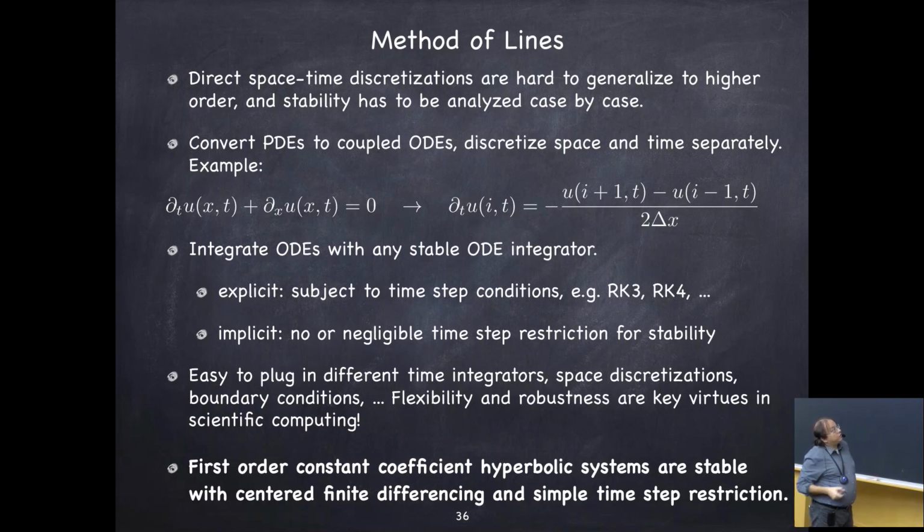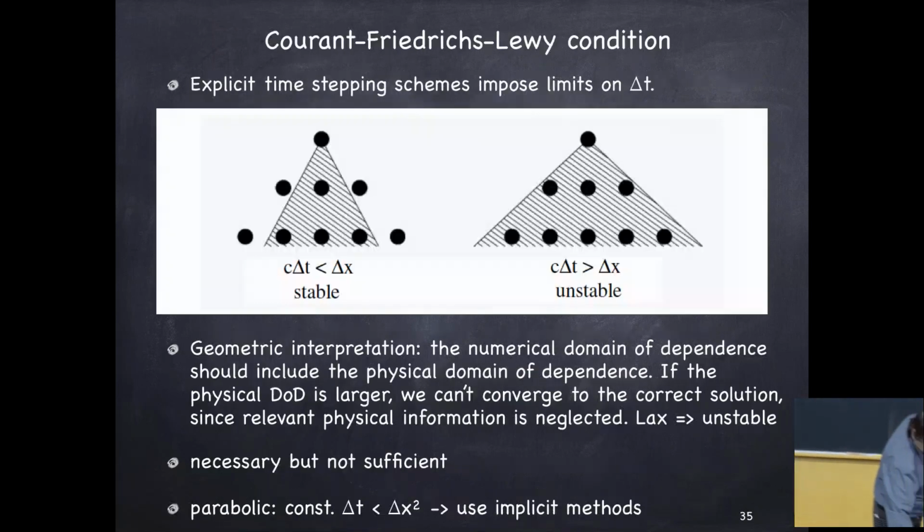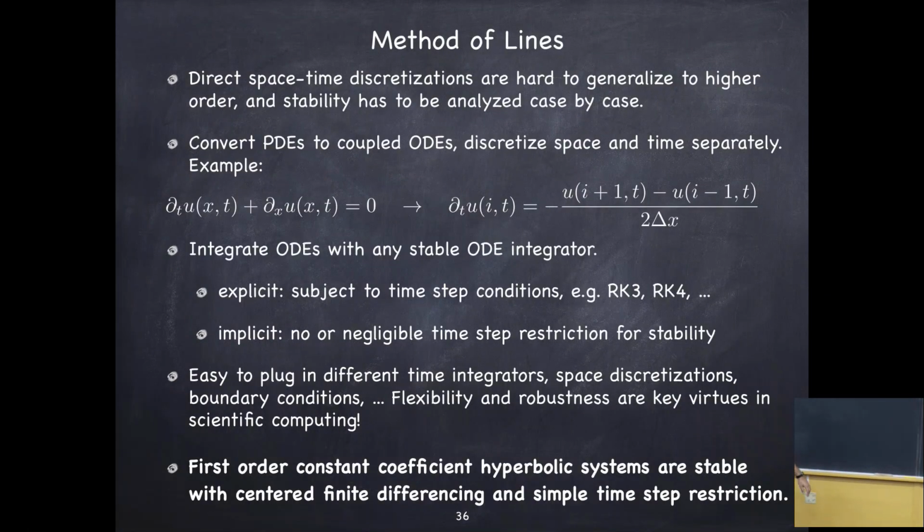So if your method is explicit, so you have an explicit formula for the next time step in terms of the previous time steps, then usually there will be some condition on the time step, essentially this Courant-Friedrichs-Lewy condition that we had yesterday, that means you cannot take your time step too large. So the analysis, in fact, will show that you remember that the simplest Runge-Kutta methods would be Euler and Runge-Kutta 2, and they're not in this list because there's no way, even if you choose your time step very, very small, they will not be stable.